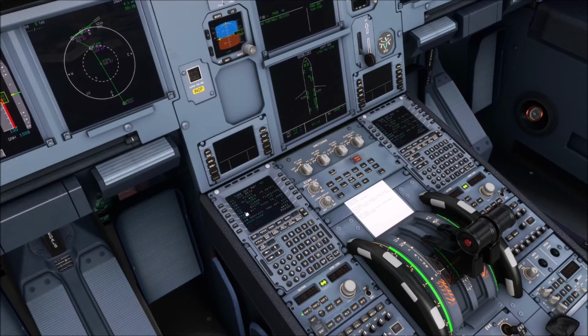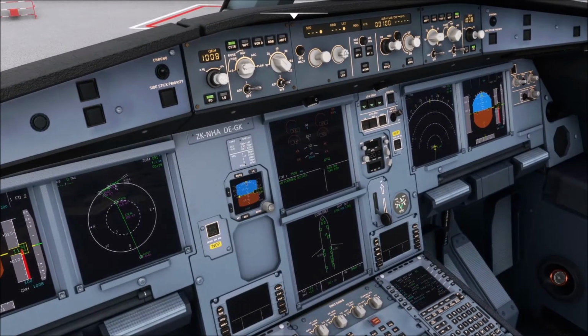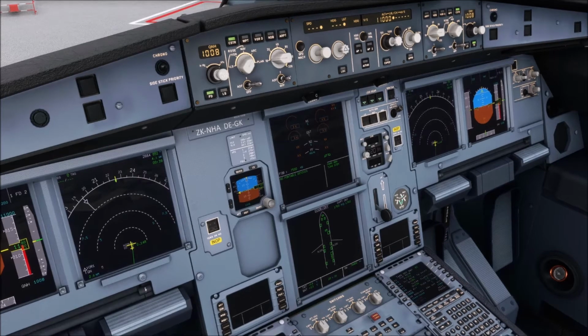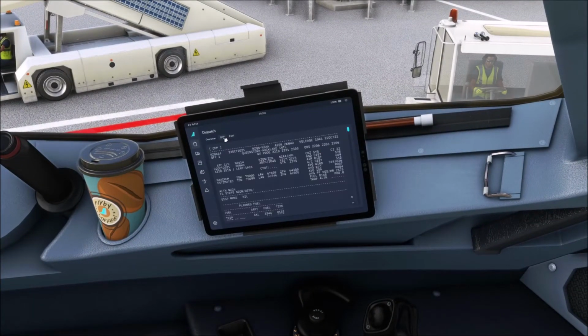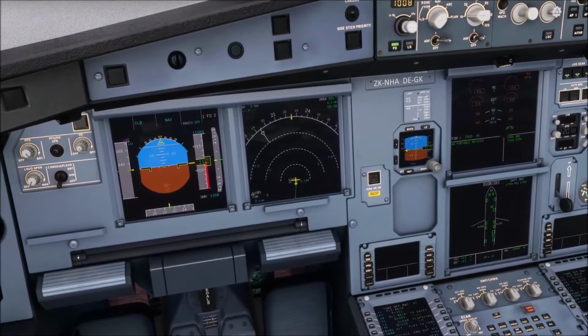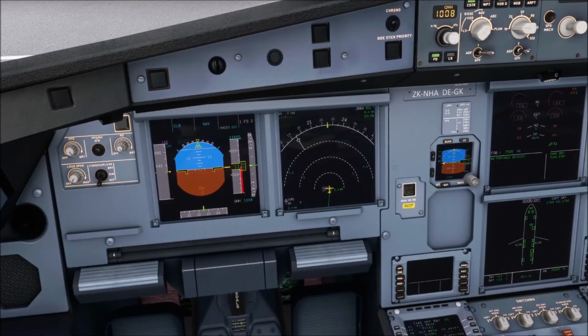So V2 speed is 148. I'll take 11,000 feet and I'll expedite the climb as well once we are off the ground. All right. Maximum takeoff weight 79 tons. Well, we're legal, but that shouldn't be the weights. Okay, so back to the overhead.